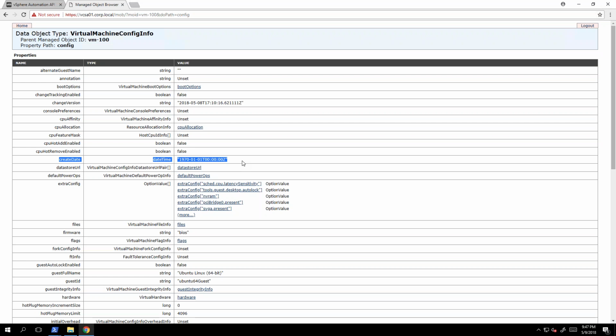But this is something you should understand, that as you're upgrading environments or moving systems between 6.5 and 6.7 environments, this is something you could run into. So if my VM is created at the dawn of epoch time, that's a thing. That is indeed a thing. Lovely. So if you're creating a report and you're like, wow, we have all these systems that were created in 1970, no, that's just the default. Womp womp. A little bit, yeah.